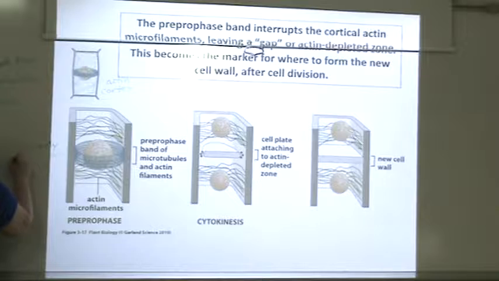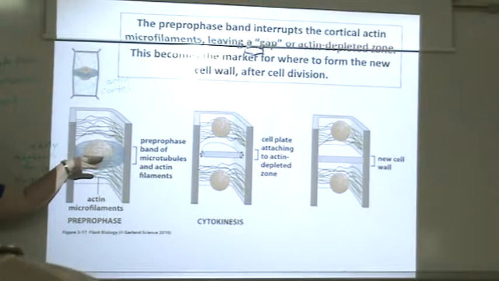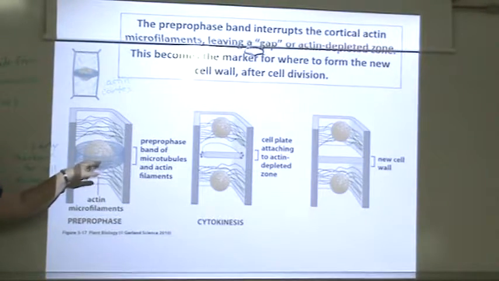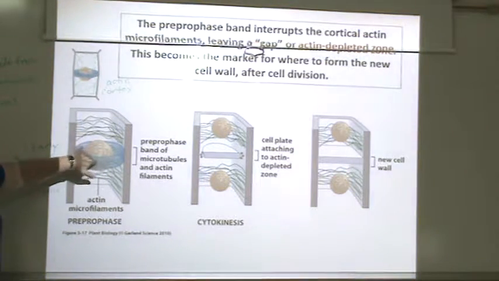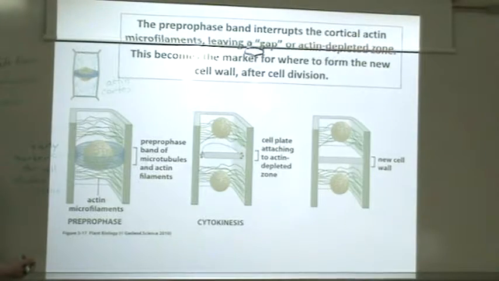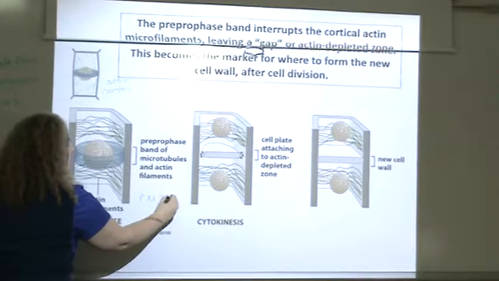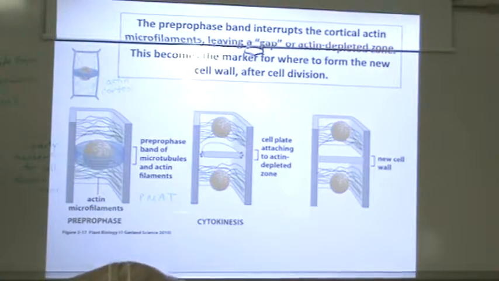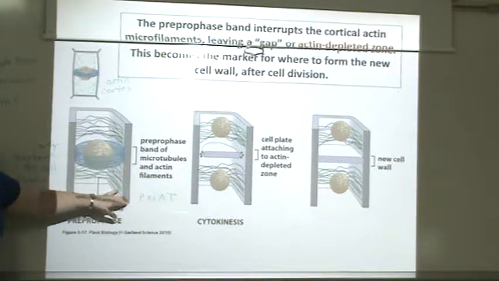So this structure is an early marker for the cell division plane. And wherever this is, that is where the wall is going to be later. There's quite a bit of time gap between setting this up and actually building the wall, but that's where the plant cell is going to build the wall. So in between here and here, we have mitosis: prophase, metaphase, anaphase, telophase. That all proceeds similarly in plants.